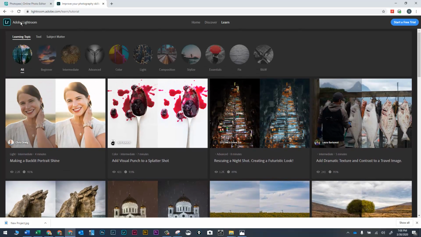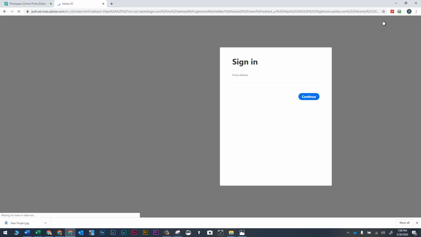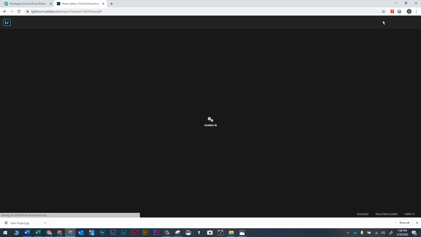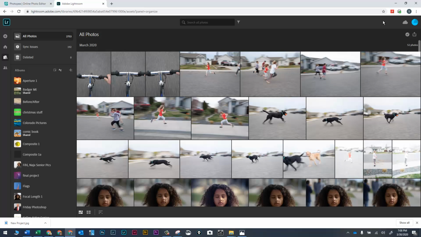But let's go back to the home here, and let's actually sign in. And again, you'll put in your school email address here to sign in. I'll do that. And because I'm on a school computer, it let me zip right through, but you may have to go through and do that multi-step sign-in process. It's a little bit obnoxious.